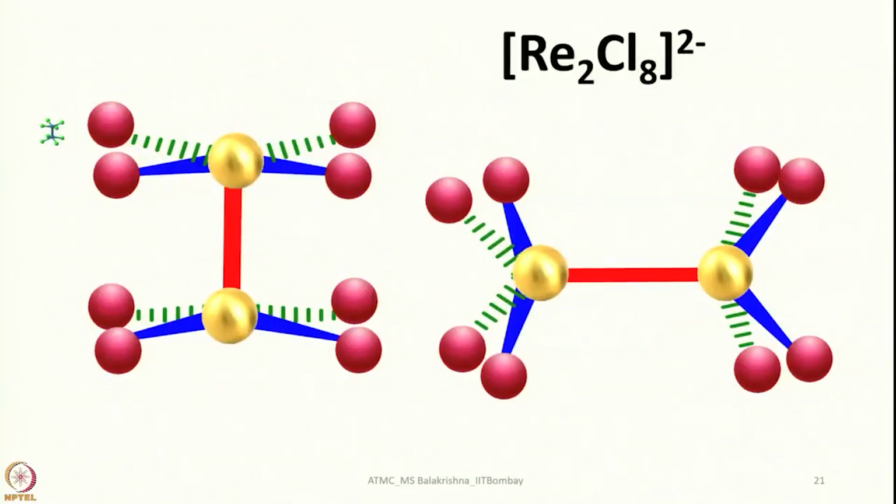Now, let us come back to the Re2Cl8 dianion. Here you can just imagine this molecule in this fashion or in this fashion, and here this xy plane is there, and your principal axis is the z axis, along which two rhenium atoms are establishing a metal-metal bond. Now we have 4 chlorides here and 4 chlorides here, and for all practical purposes let us consider this as the z axis, and then this is the xy plane, and accordingly we have to consider the d orbitals for their overlapping to establish various bonds to accommodate the electrons present on the metal, to arrive at different bonds between the two metal centers. So, here we have a quadruple bond, that is 4 bonds between two rhenium atoms, and we have to show it convincingly using an MO diagram.